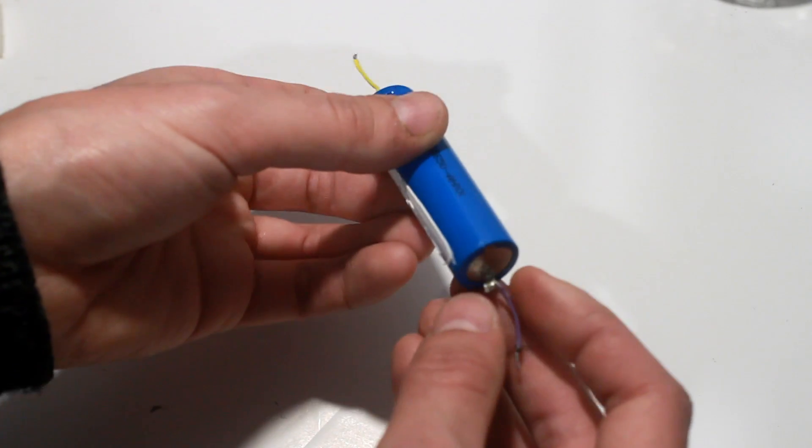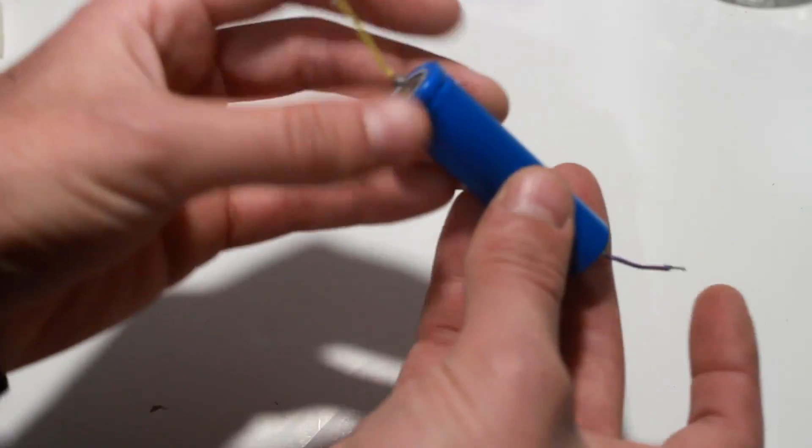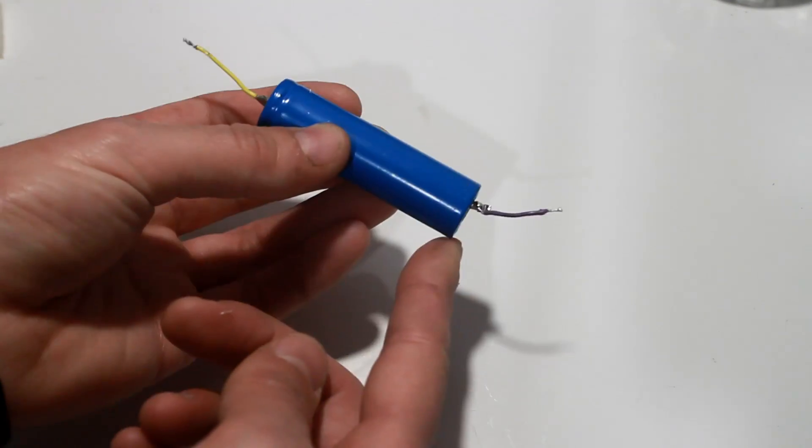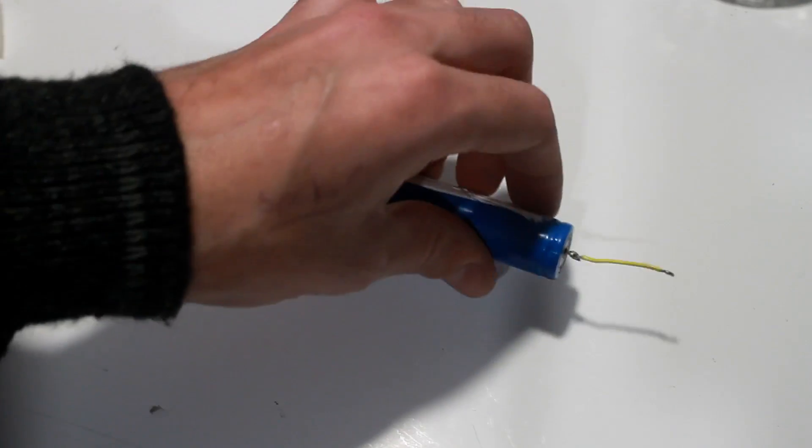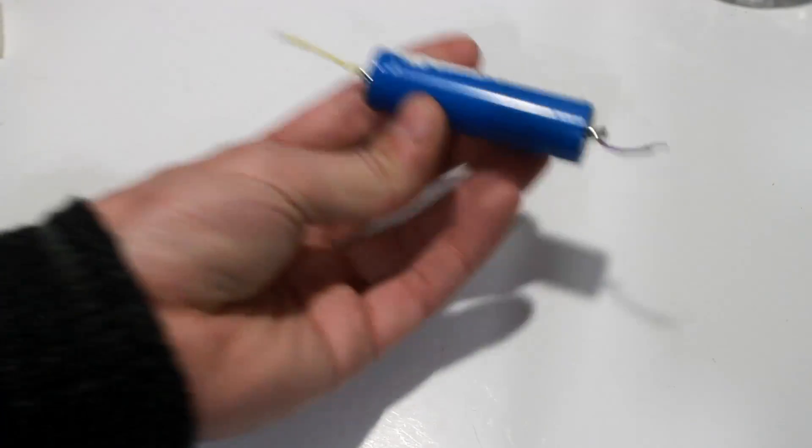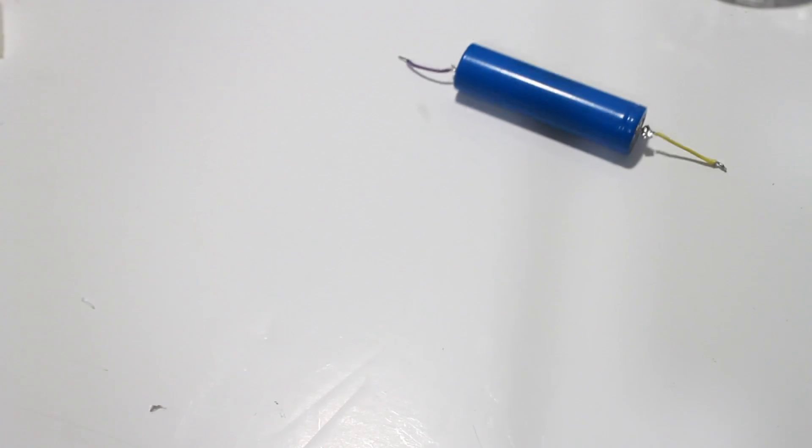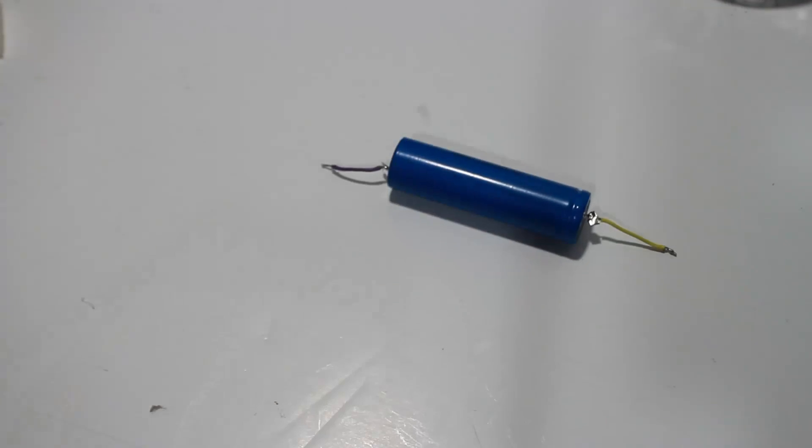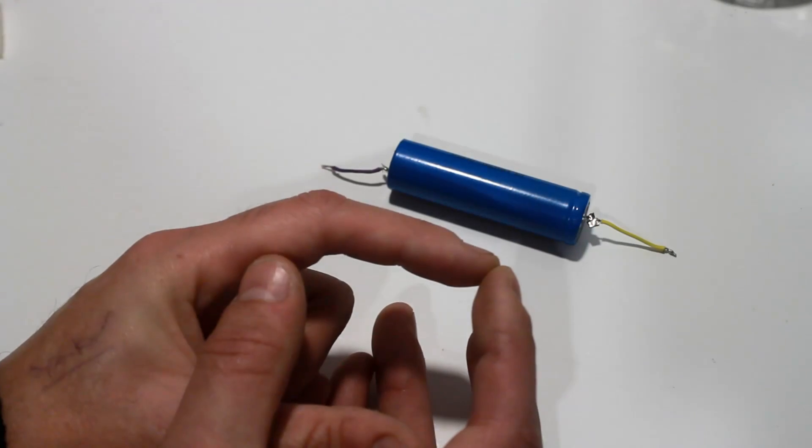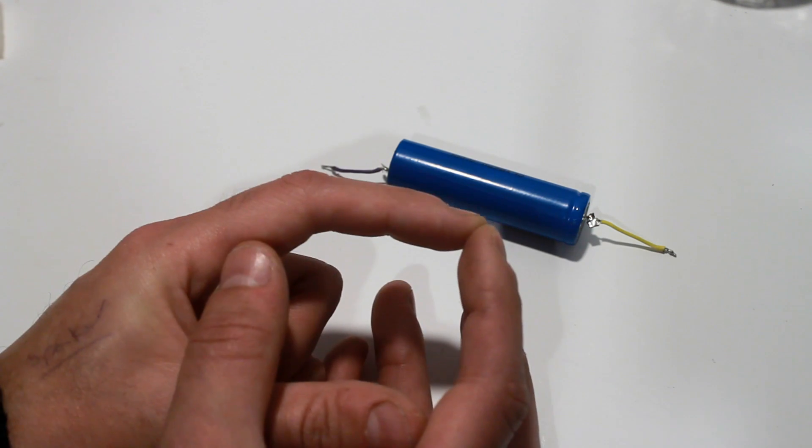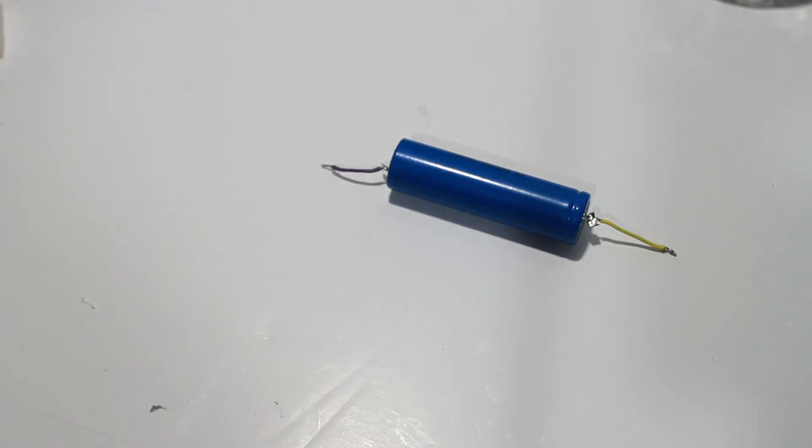One thing to point out is that you shouldn't solder to these like I have but I did leave the tabs on and I have actually soldered to the original welded tabs and not to the battery itself. Very careful not to heat these up, they could explode. Don't short them, they could explode. Don't overcharge them, they could explode. You probably know the bells and whistles of those batteries. So I'm going to use one of these batteries. I'm going to use a little solar panel. I don't have the solar panel here, I've ordered some. And they're about 63mm by 63mm. They're rated at four and a half volts at about 90 milliamps and they're about a pound each.